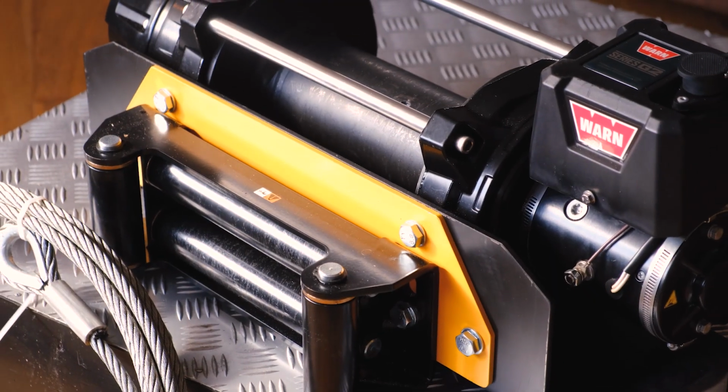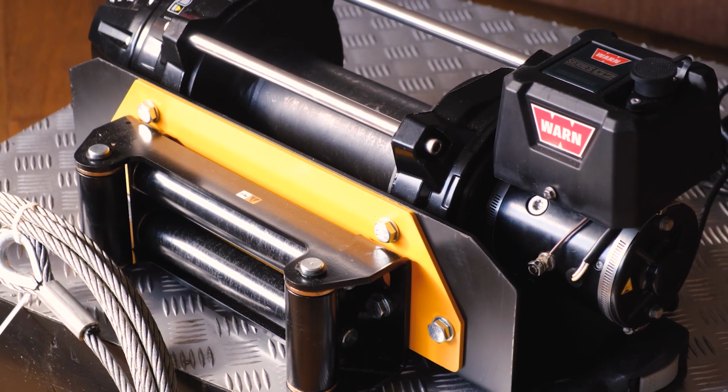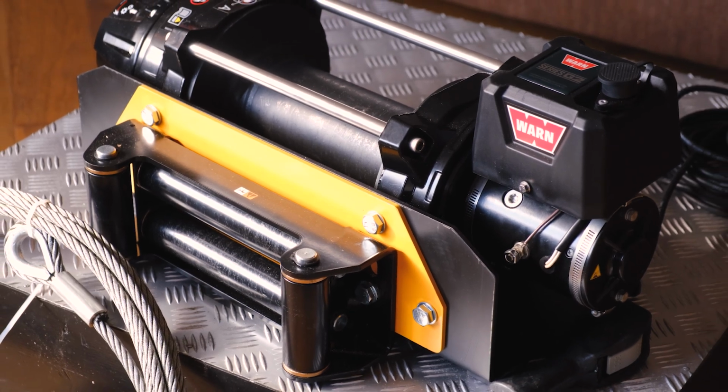How universal is a Series G2 mount? Can it be fit onto anything? So the winch mount is really optional according to the vehicle build. Some vehicle builders will actually incorporate their own design mount into their build. Others will have a location where the winch needs to be mounted, and they will then order the mount along with the winch. It's more for recovery type vehicles than it would ever be used in a domestic situation.